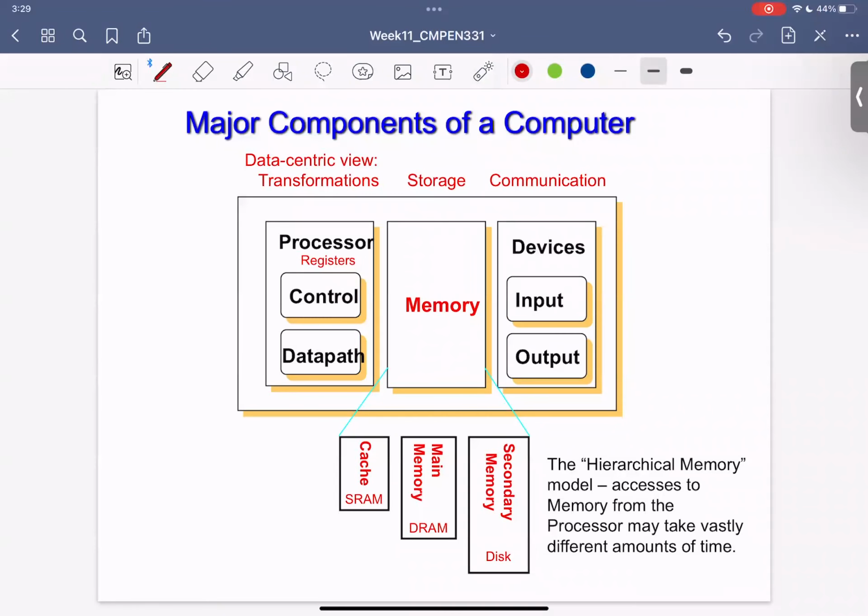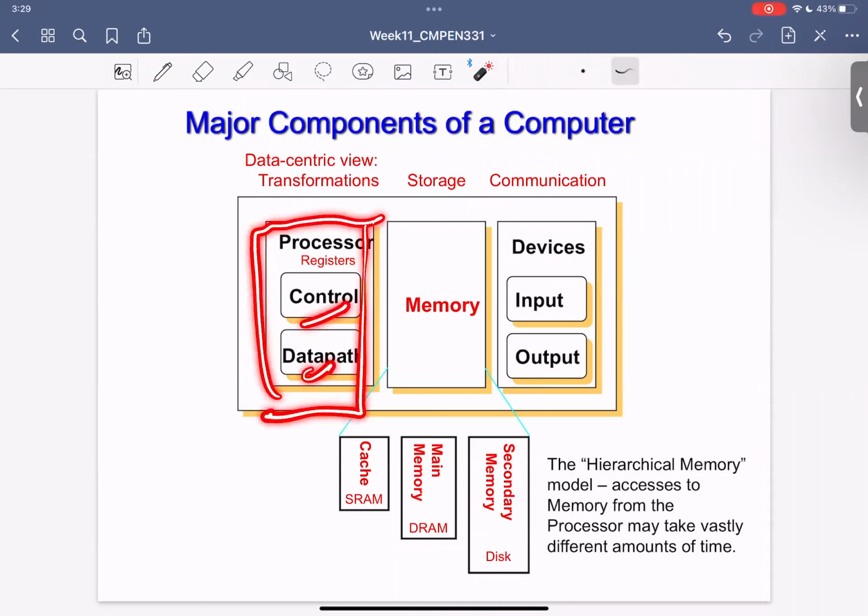So we would like to switch gears to a new topic which we will cover deeply, which is basically the memory. But just as a reminder, under the computer we have the processor, control, data path, and so on and so forth. And these things we already covered in detail.